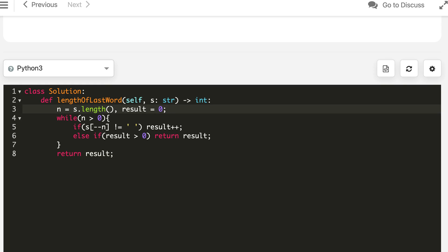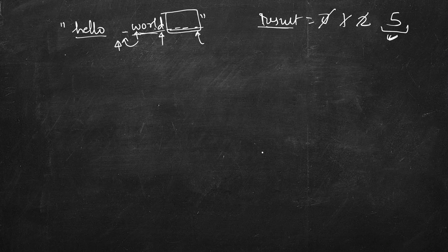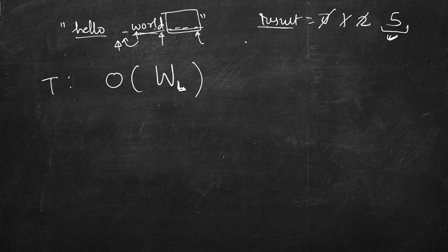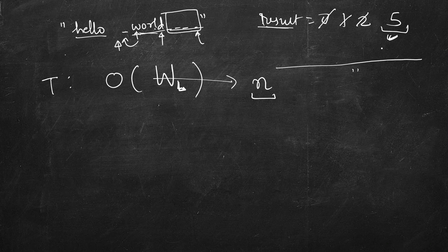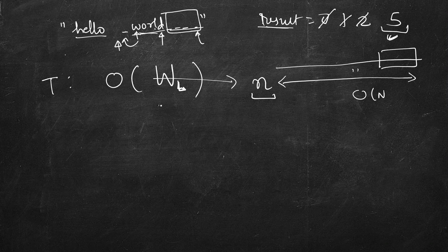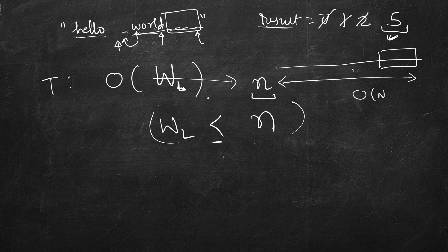The time complexity can be of the order of the string length, although if the length of the last word is very small compared to the complete string, time complexity will be O(W) — the order of the last word length. In the worst case there may be just one long word equal to the string itself, so it can go up to O(N). For most practical cases it's O(W) where W ≤ N. With tokenization it's always O(N). For space complexity, we are not using any extra space other than the result variable, so it's O(1).